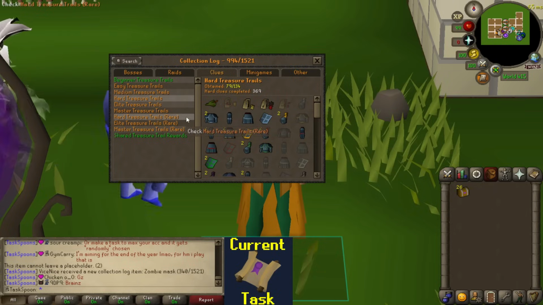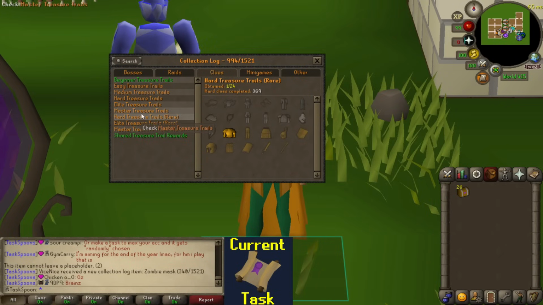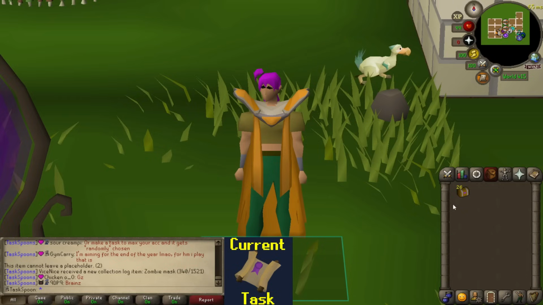I did just want to say that I ended up counting the Gilded Plate Body as a Hard Clue unique because I got it from Hard Clues. I know it's on multiple logs, so maybe technically the spreadsheet probably says that I shouldn't, but I don't care. I thought it was cool. So we need to get 5 more uniques. I've got 26 caskets. I'm just going to start opening and hope for the best.